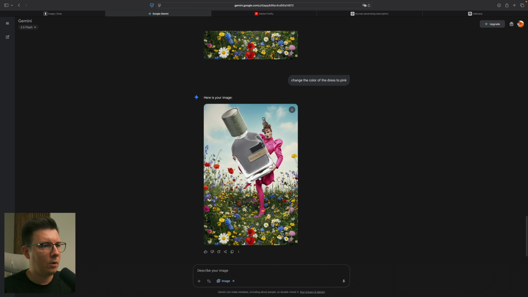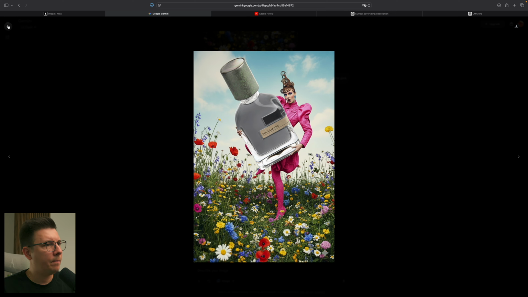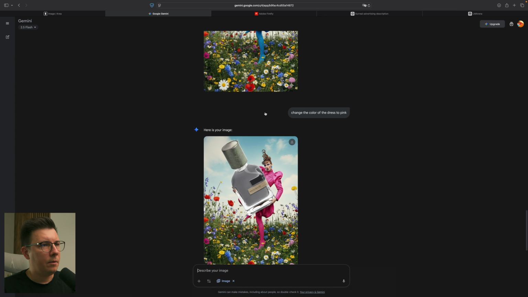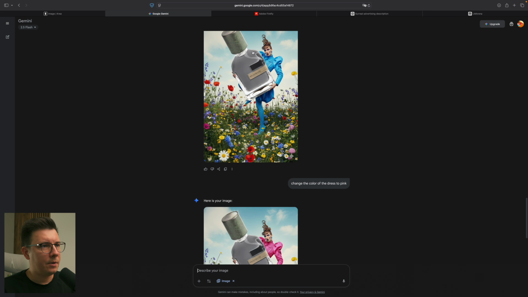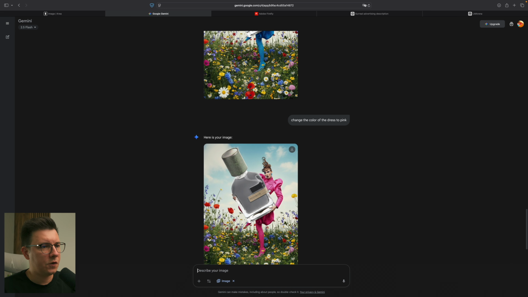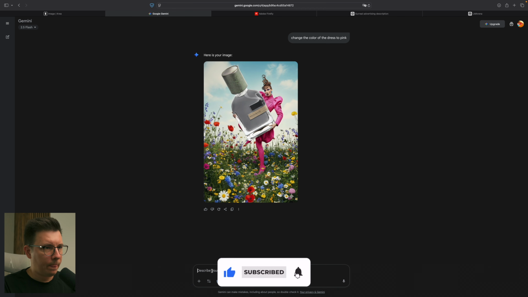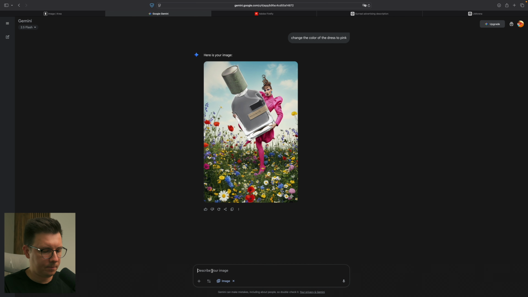Basically, it's the same one, and now it's in pink color. So the results are really good. You see? And so it kind of remembered this image and used it and just changed the color of the dress.